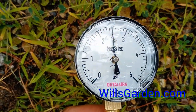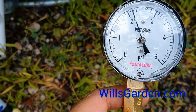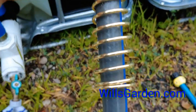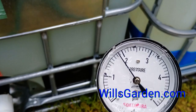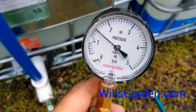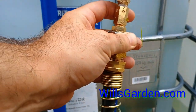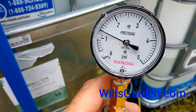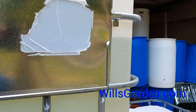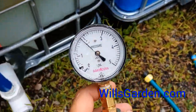Right now on the ground we're at two and a half PSI, but if we lift the gauge up, the higher we get — closer to the top of the tank — the lower the PSI gets. We're running at about six feet and hooked up to the double stack kit. At the top equal with the bottom tank, we're at about a pound and a quarter PSI, and we still have a whole half a tank up there. Just trying to represent what the PSI looks like just off of gravity.